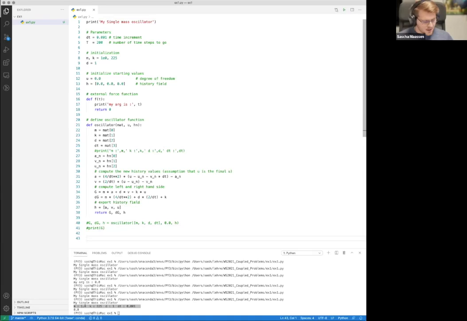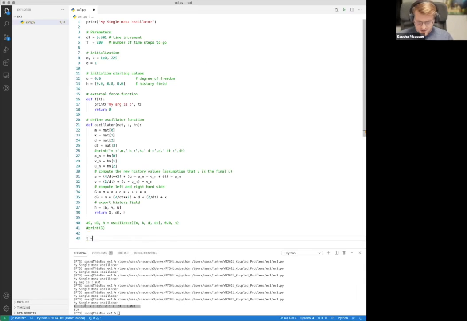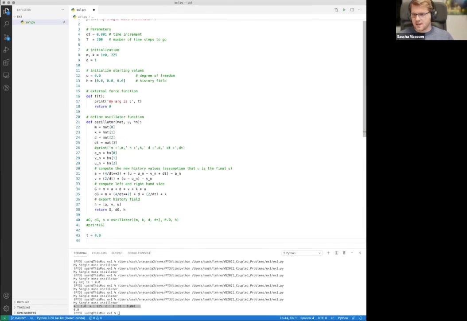Okay, now we are starting with our time loop. See whether I missed anything. No. And for that, T is already taken. No, okay. I introduce a variable T here, which is equal to 0.0 at the beginning. So that's our initial time state. Let's start with our time loop.